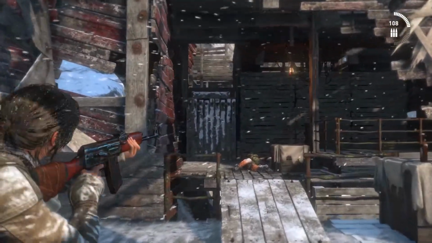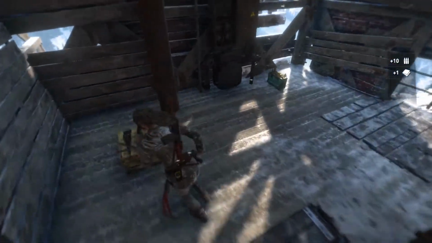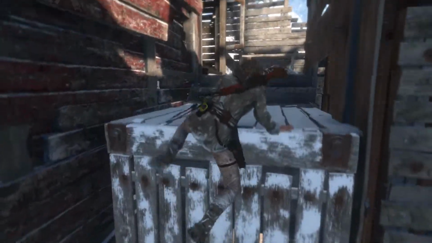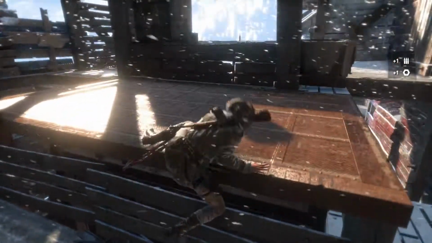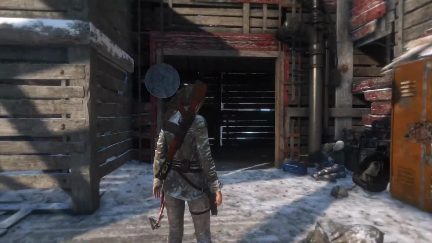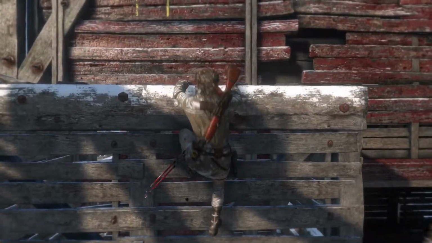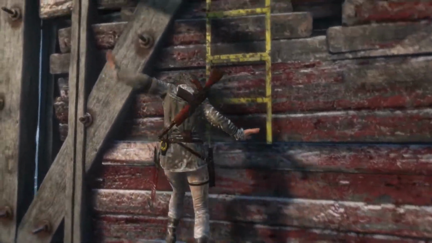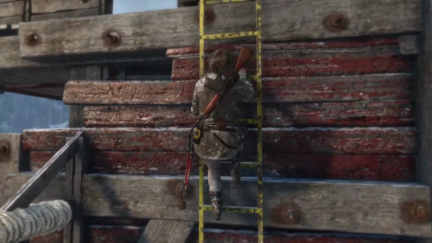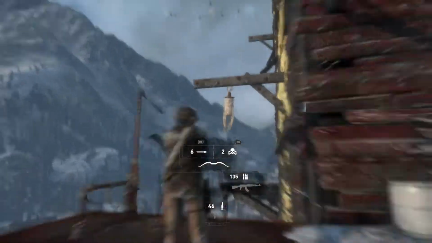Let's loot these bodies to get some arrows. Okay, run and jump. Let's take some ammo. I'll go up here. I'll get some more looting bodies here. Jump up here and go here. Okay. Yep. Climb up these boards. Oh, I went the wrong way. Look up. Up. Look up, up. Guard system. You gotta swing again. You can swing or you can use the boards.